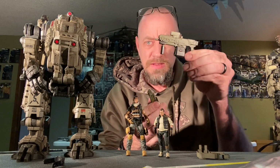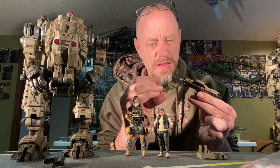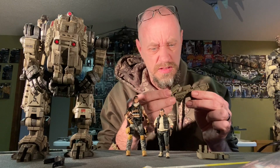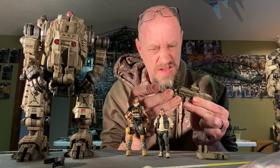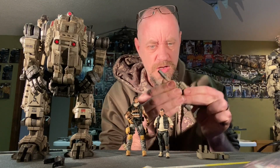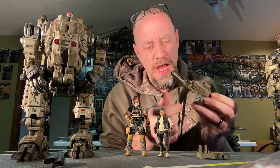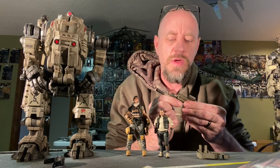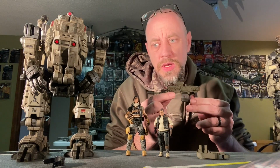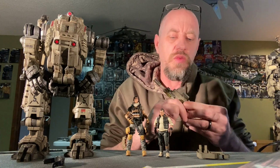So you could take off the front, and then it's like an assault rifle. Or there's another way, you could undersling it like that. But in the instructions, there are about 4 or 5 different configurations that it shows how to do, especially with the stock, different ways that you can configure the weapon, which I think is really cool.